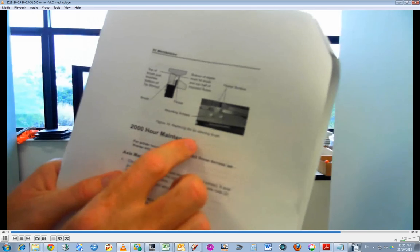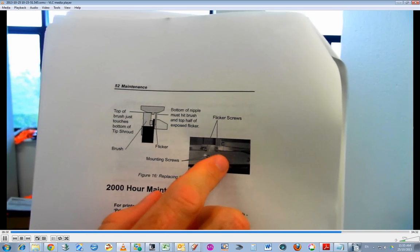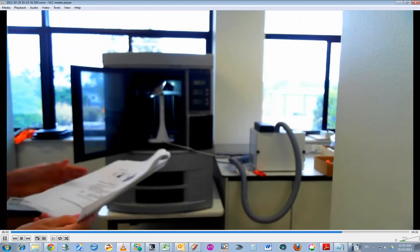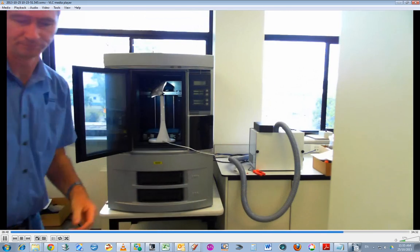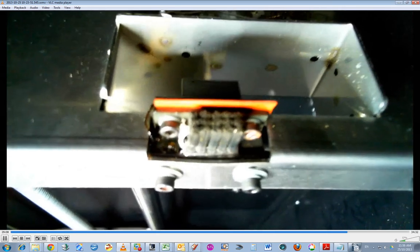Okay, so here's the diagram and the photograph of the assemblies. There you can see the flicker assembly and the screws, and you can see how I've positioned that.